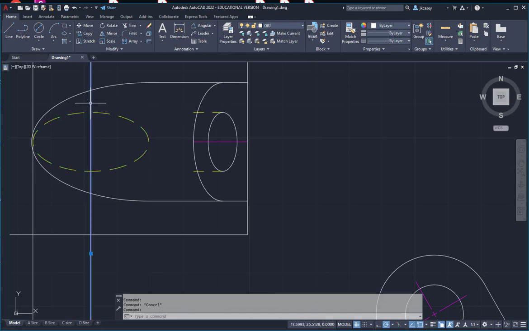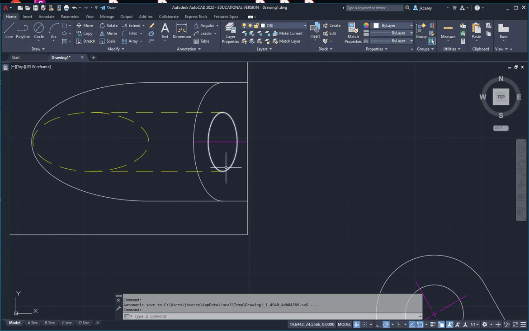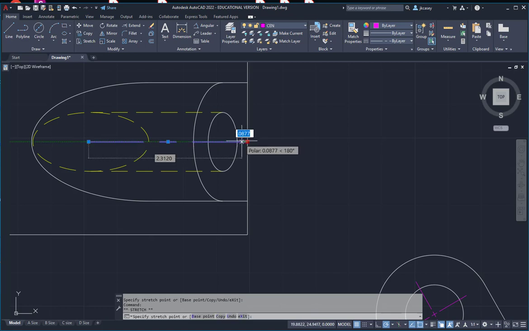Change this ellipse to hidden line and extend the hole boundaries to it. Adjust the center line representing the entire axis of the hole.